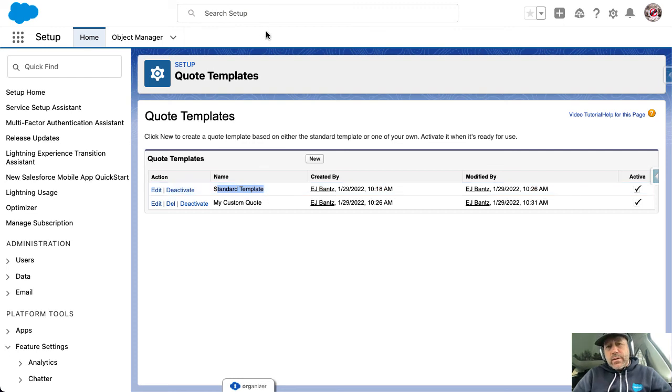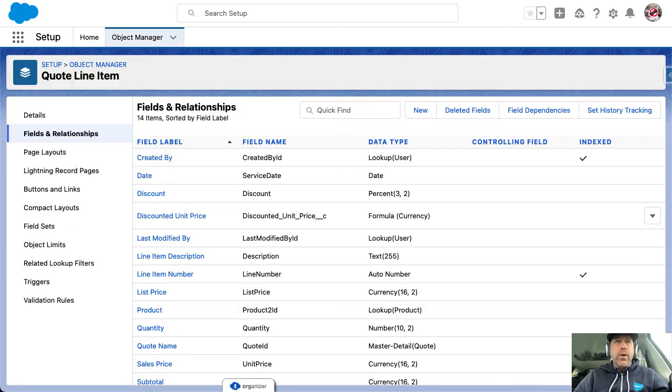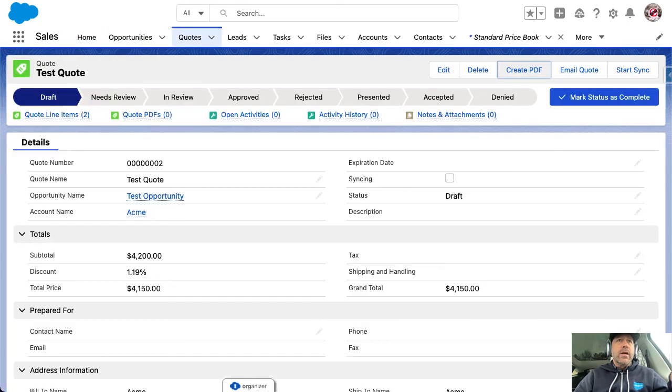This is just the entry point to quotes. The next obvious thing that you'd probably want to look into is how quotes really interact with opportunities, like understanding what it means to sync quotes to the opportunity. So you saw me add a product line item. Once you're syncing, all those things can then bubble up into the quote.